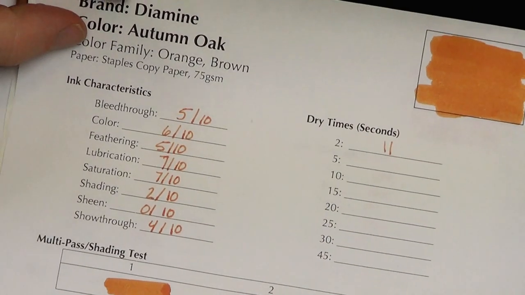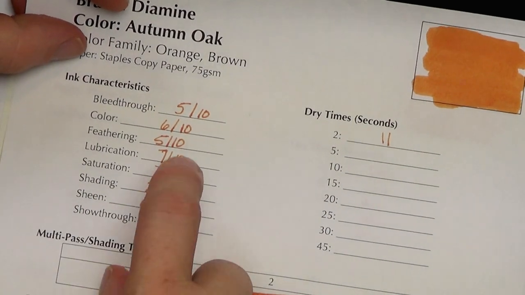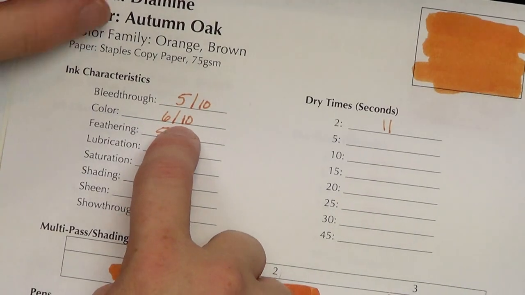It's not, I mean, you can see this right here is the fine nib. That's the medium nib. That's the broad. This is the first pass, second pass, third pass of the multi-pass test. Even when I put water in, that bled through. So this is not a great ink if you want to avoid bleed through. Color is less vibrant, less enjoyable. It's kind of dull and a little more brownish on this paper than it is on the other papers.